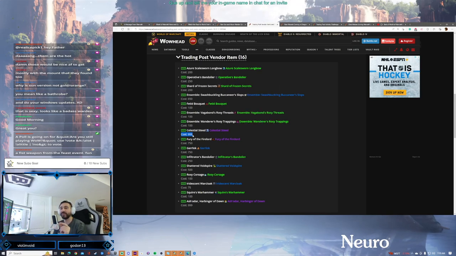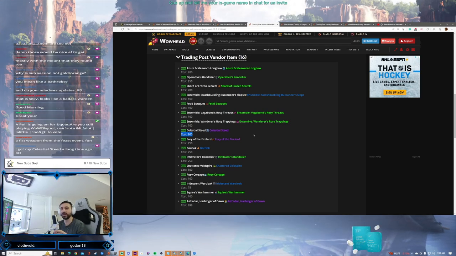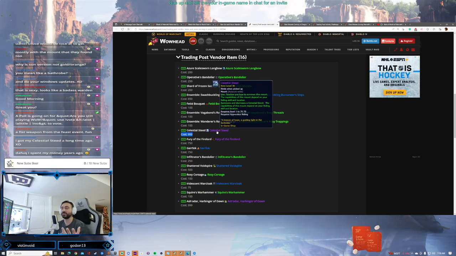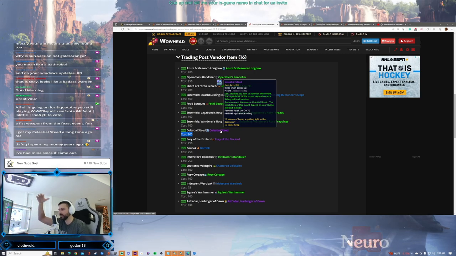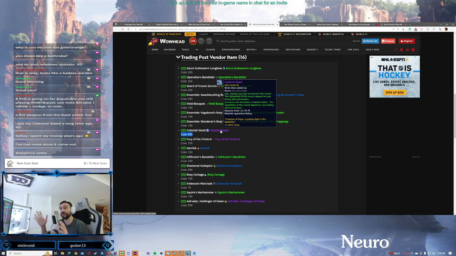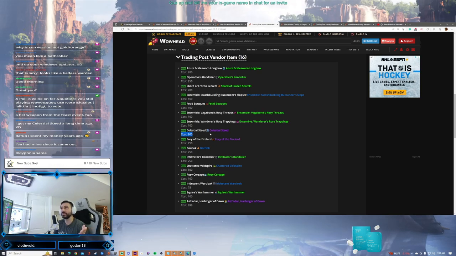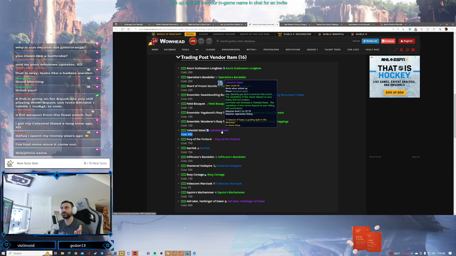And don't forget, you get 500 of these coins just for logging in, just for having an active sub. The other 500 you get from doing trading post activities, which are very easy, it looks like, to do. So damn it, you can get the Celestial Steed the first month the trading post is available. I was looking forward to seeing what the costs were going to be, because I thought maybe, because the trading post items are going to refresh every month, you're going to have to spend wisely, because they'd be like 2K for a Celestial Steed. So you're going to have to save up for it and hope that when the thing that you want comes up, you can buy it. But that's not the case. 900, you can get 1,000 in a month. So you can easily get the Celestial Steed that first month that's available if you want it.